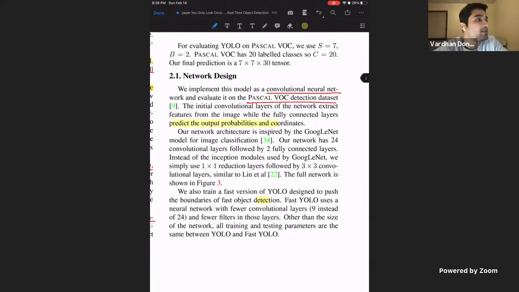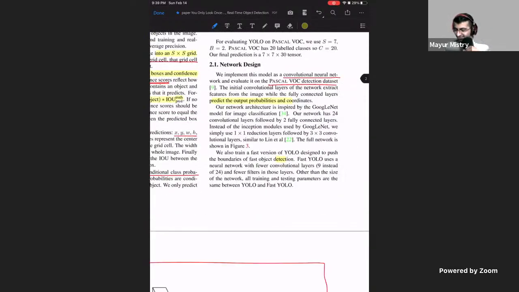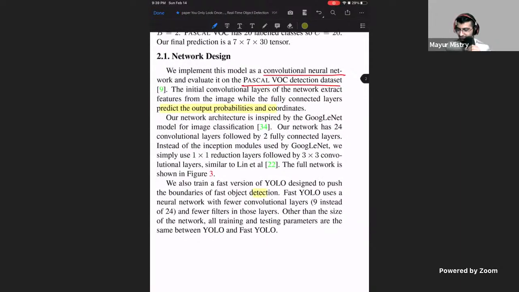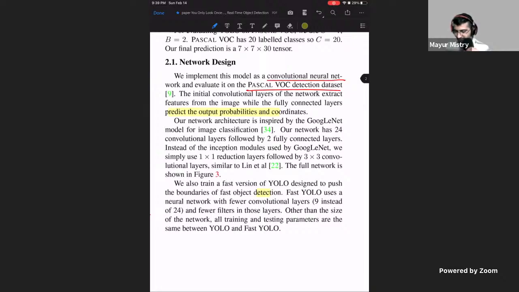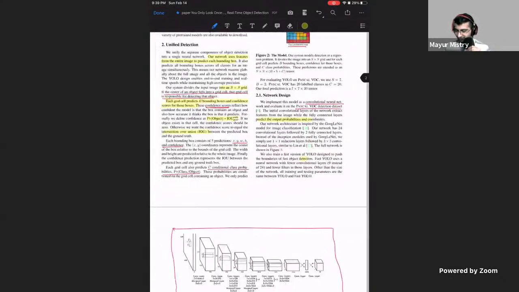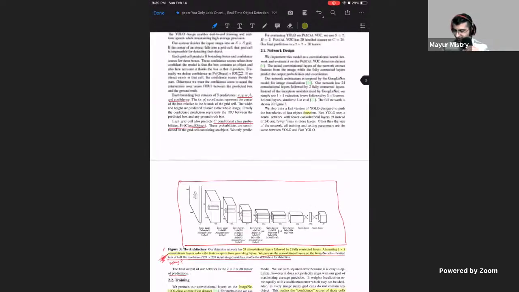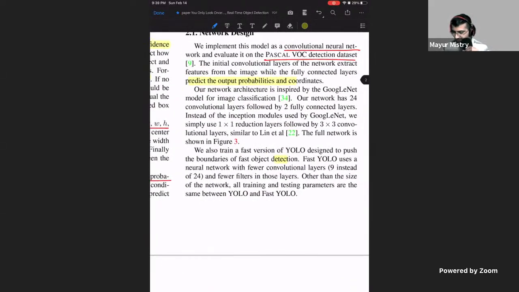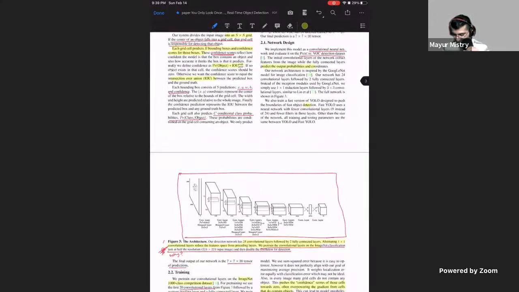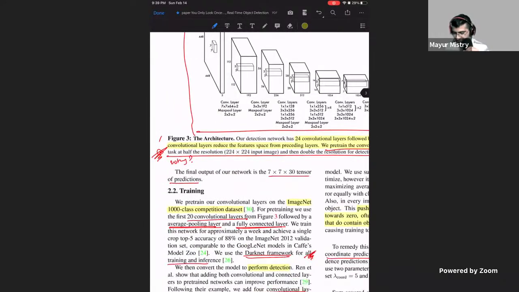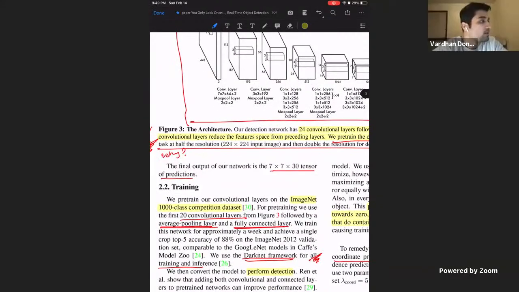You're very enthusiastic about this part, I guess. No, I think if I get it right, it's basically a 24 layer convolutional neural network, I think the image is better, with two fully connected layers at the end. And for the first 20 layers, I think they are trained on ImageNet.